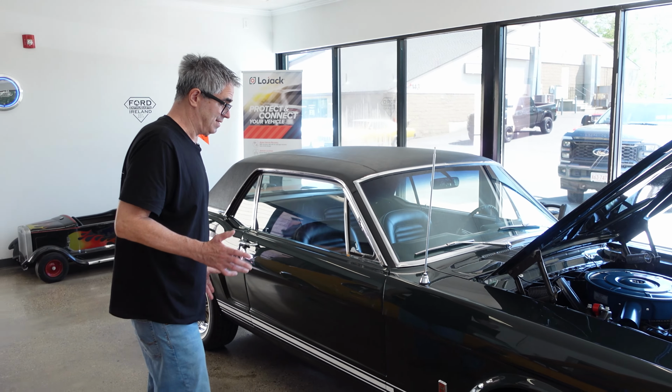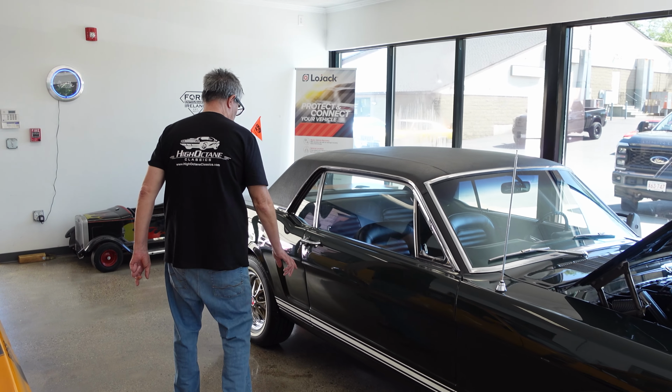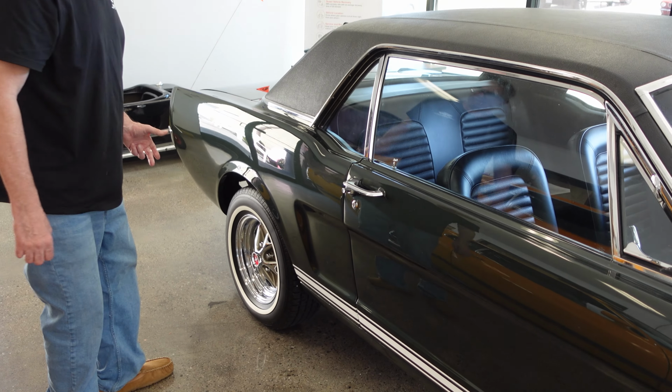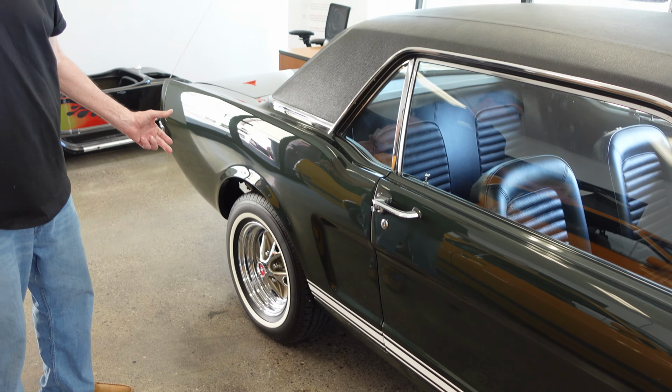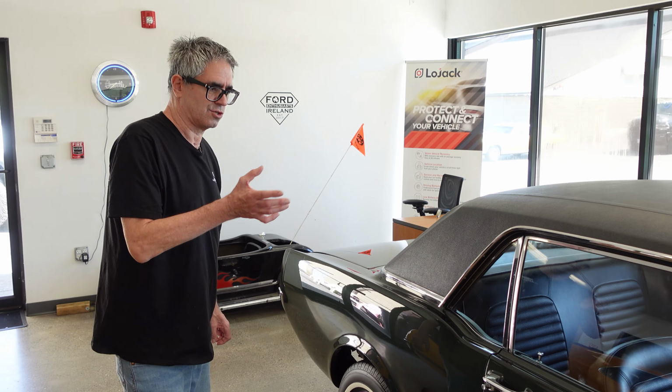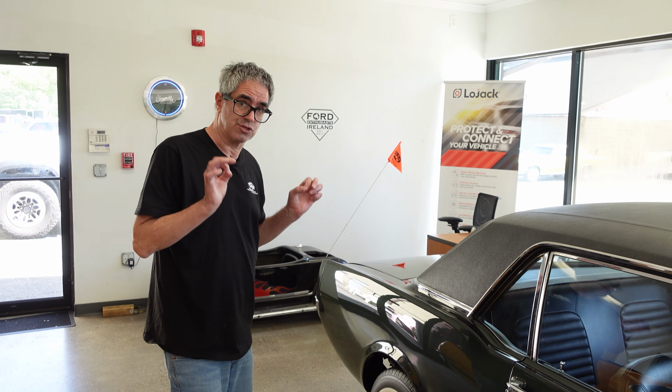One thing not seen on GT Mustangs was the horizontal chrome bits right here, the gingerbread, some would say. They were deleted for the GT and only the GT, and of course the Shelby, that would not have the gingerbread down here, but kind of a cool thing. It allows the sculpted lines of the Mustang to really shine through.